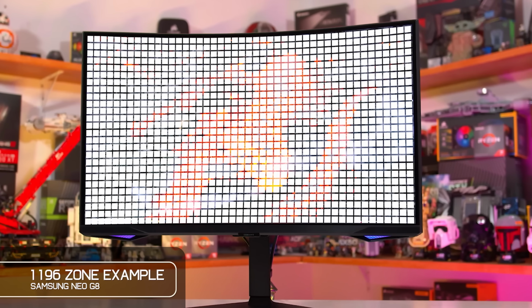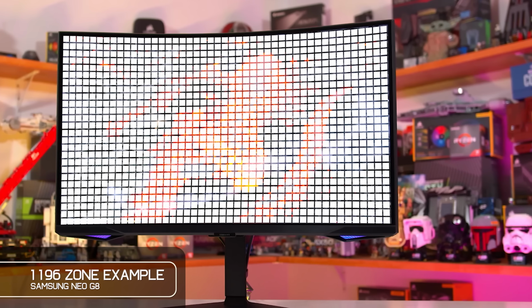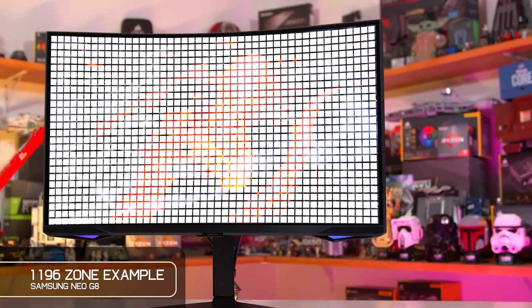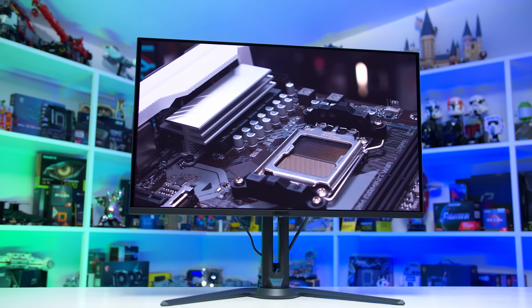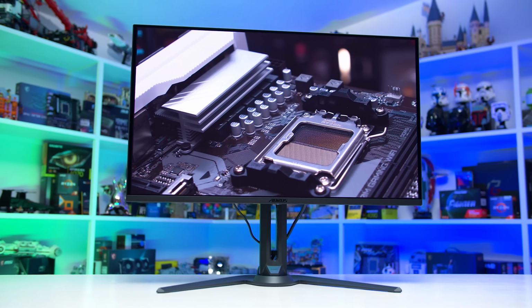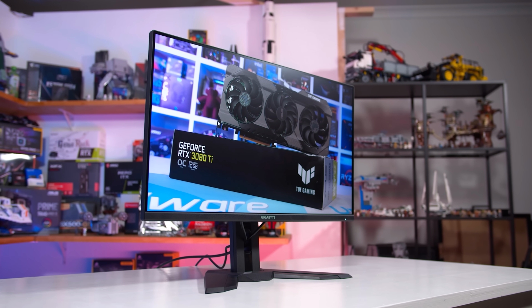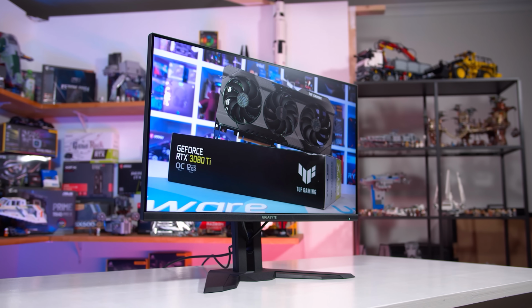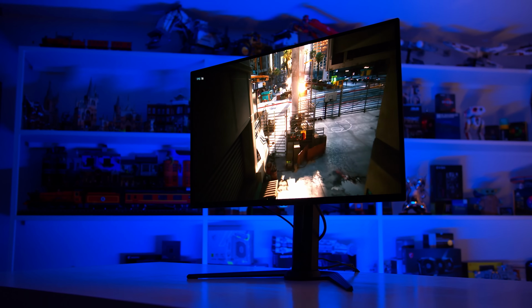But this is a compromised experience relative to an OLED, as each zone may only control thousands of pixels, compared to the individual pixel control available with OLED. What this means is that OLEDs are better at showing bright and dark elements very close together, whereas with LCDs you may see zone-related artifacts like blooming. Generally, OLEDs are better at showing dark HDR content with high contrast due to their hardware capabilities.